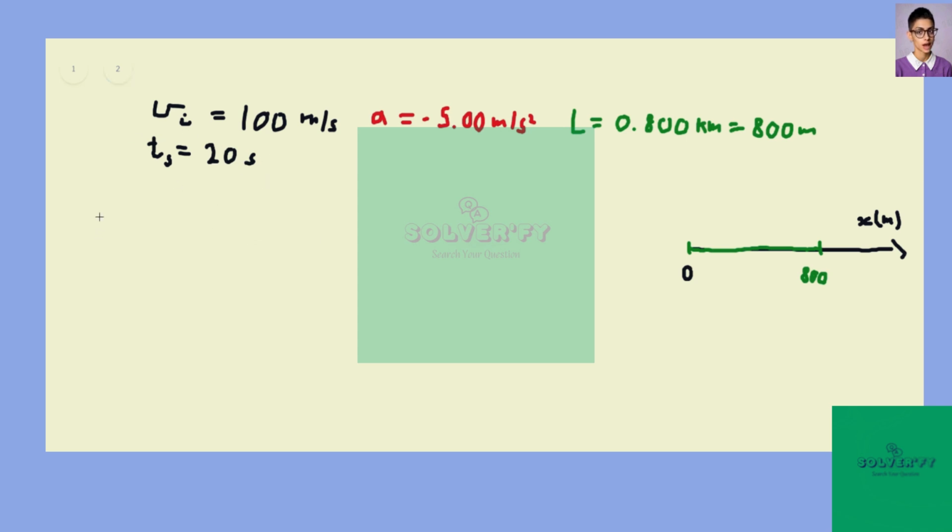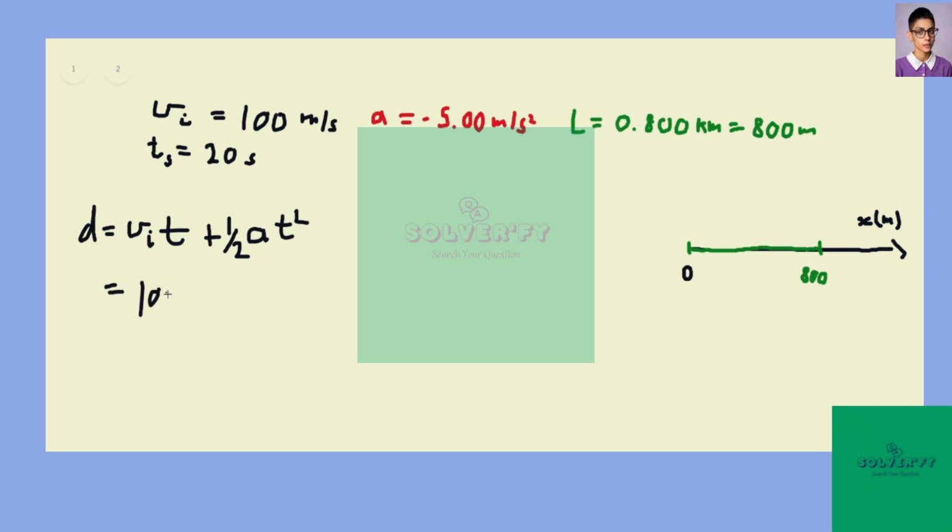And so the distance that the plane travels in this time is going to be the distance it would travel if it was traveling with a constant velocity, plus the distance that it travels under acceleration, which is given by half a times t squared. And so again, we know what VI is, we know what t is, we know what a is, and we know what t squared is also. So what we do is we just plug in the values that we have over here.